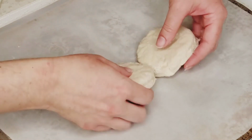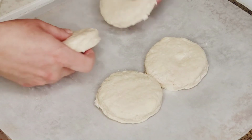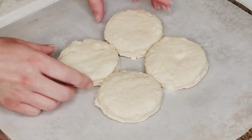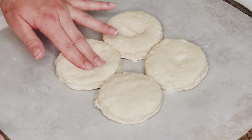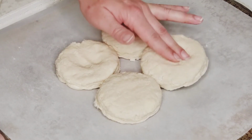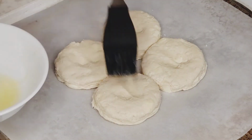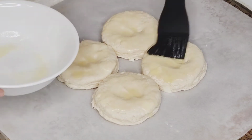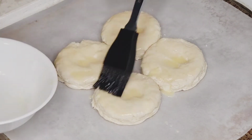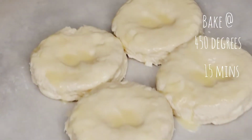Now we'll place our biscuits onto a parchment-lined baking sheet. Place them so that they are touching each other. That will help them rise up properly. And then we'll gently press an indentation into the top of each biscuit. Now we'll brush them with a tablespoon of melted butter. And into the oven they go to bake at 450 degrees for about 15 minutes.